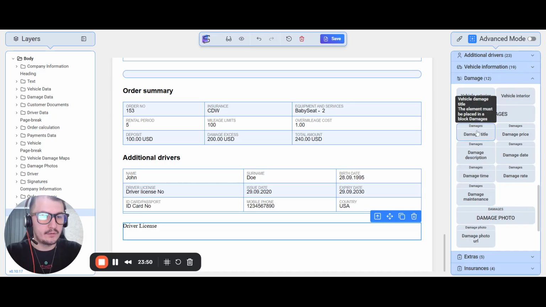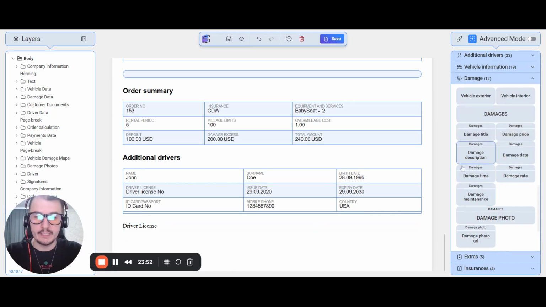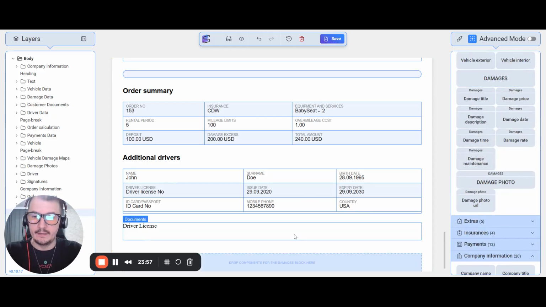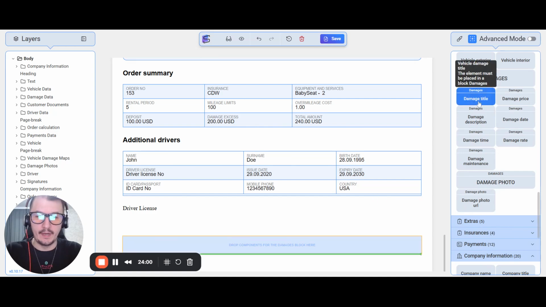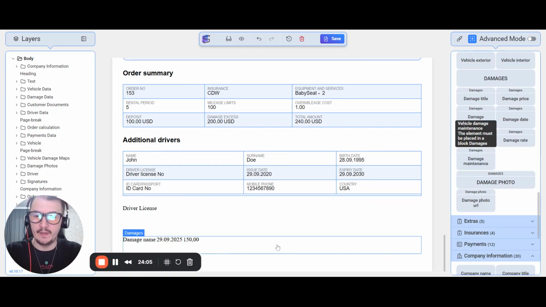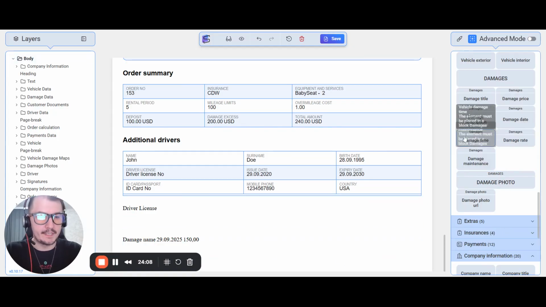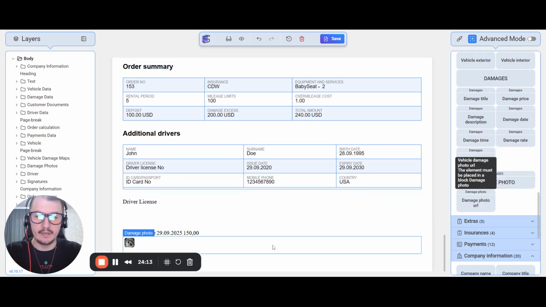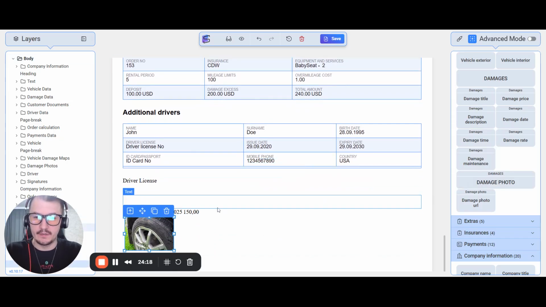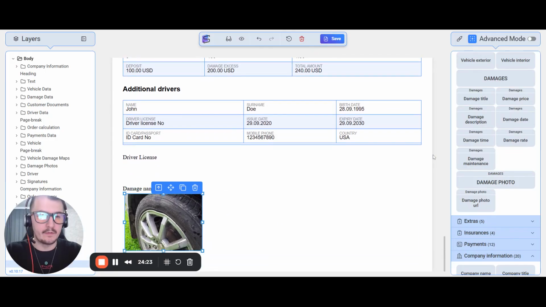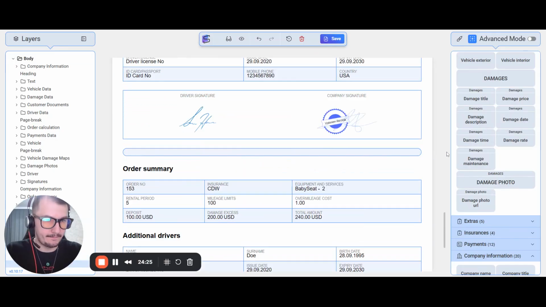Same for the damages. If you're trying to paste something, you can see you have no success here, because you need to get the parent component first, and next have those elements directly on it. Very easy to understand. Basically the same for the damage photos. Add your damage photo here. As you can see, you can also use resizing for your agreement photos for damages and so on.